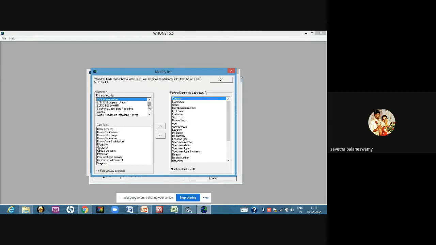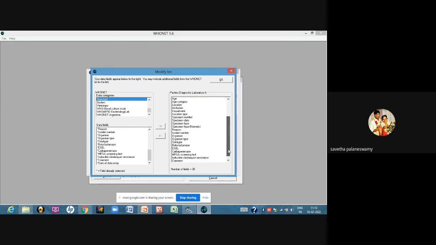I'm going to select anything like standard. For example, if I want to include anything from here, data entry is there already.